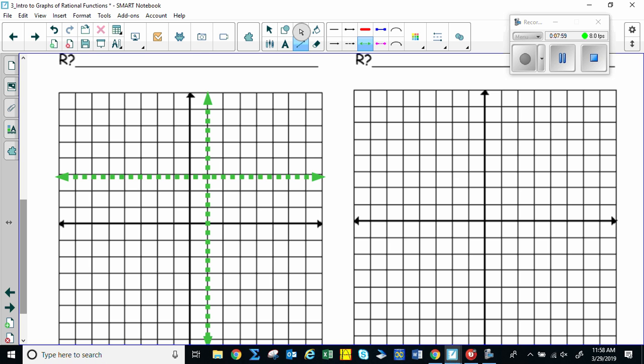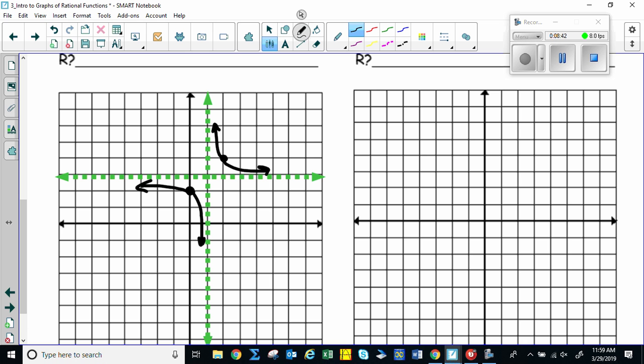So now, what were the only nice points that I could plot? Right. It was from the intersection of those asymptotes to the right 1 and up 1, to the left 1 and down 1. And other than that, we can sketch. Okay, because those are the only pretty points. The rest are fractions. At least right now. But we'll see times that we can plot a few more points, but for right now, this is what we're seeing from the parent function. So we're going to graph some of these rational functions that are in the form of a over x minus h plus k. Do you think you could do those?